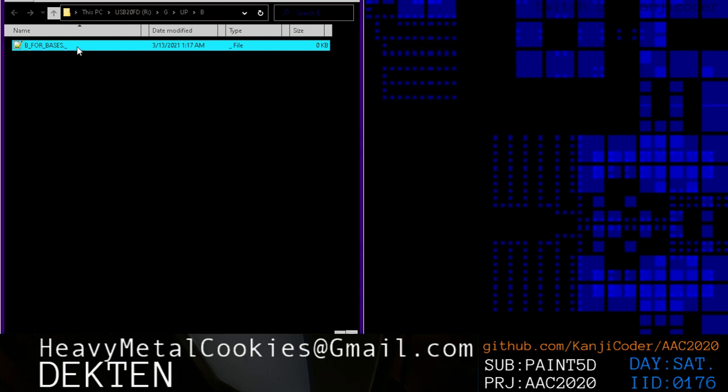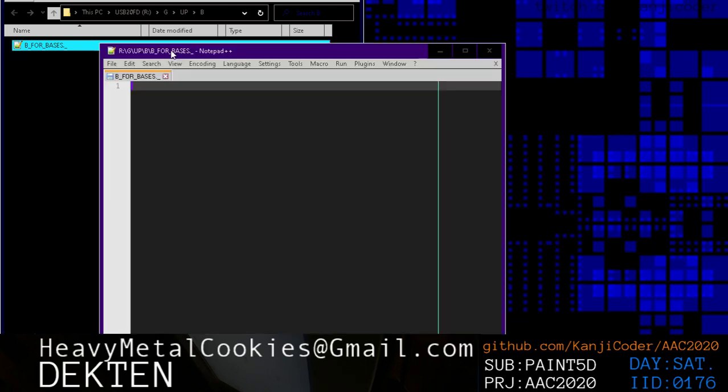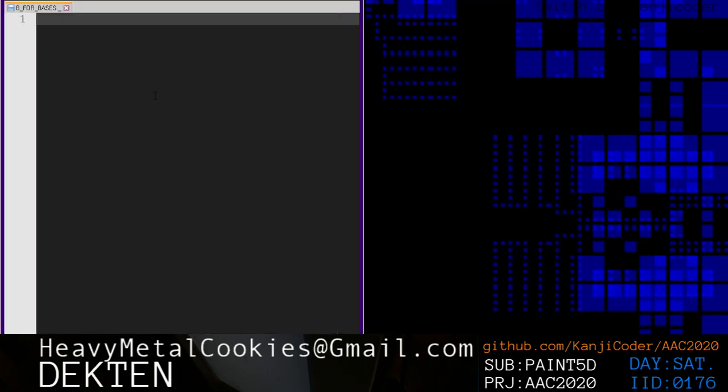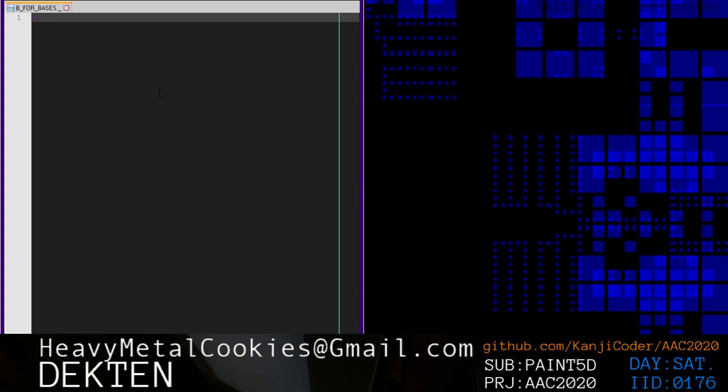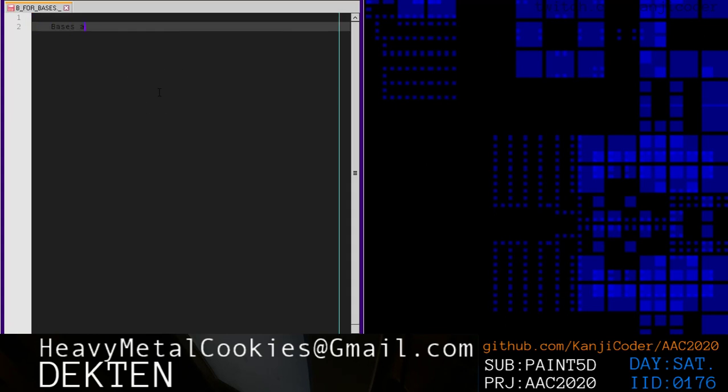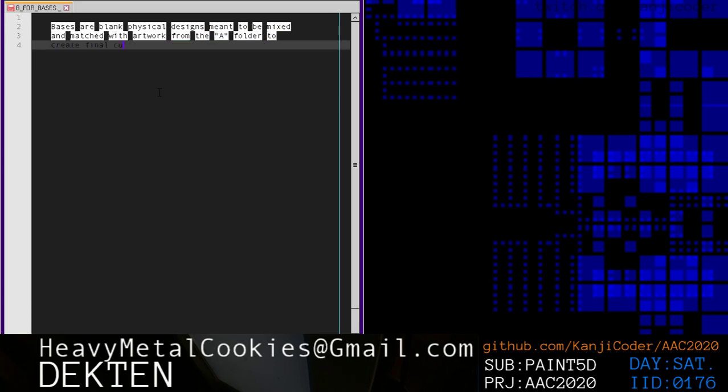Okay, and bases are going to be kind of like models, except they're going to be meant to be used with artwork. Bases are blank physical designs meant to be mixed and matched with artwork from the A folder to create final cutting plans.